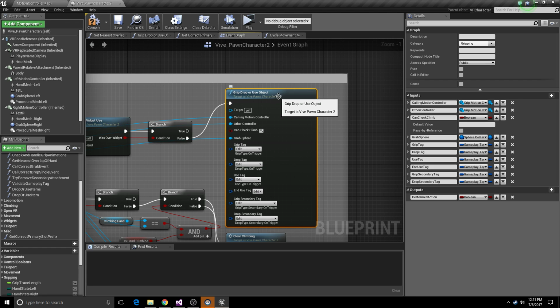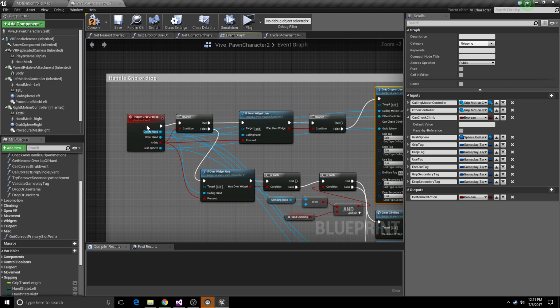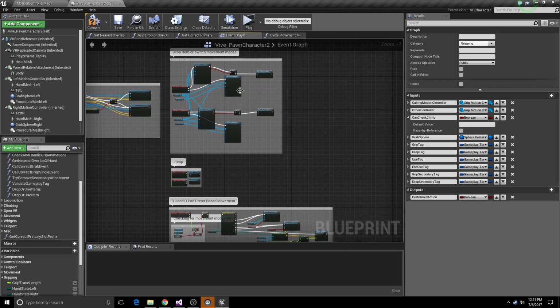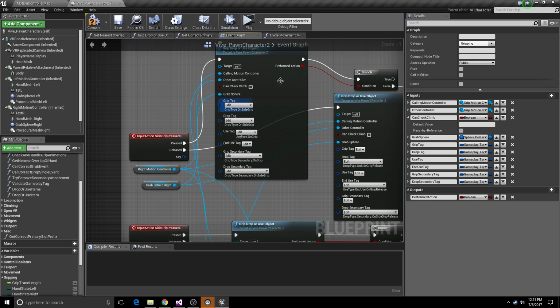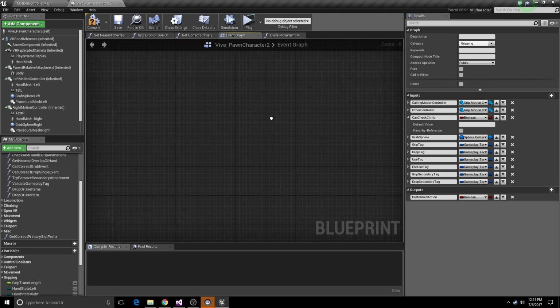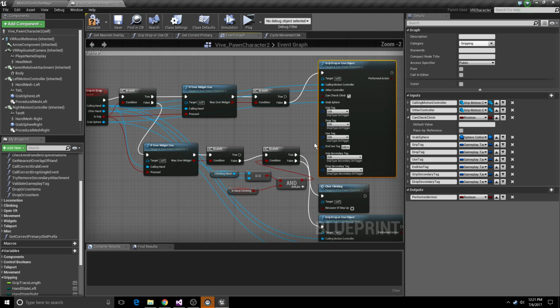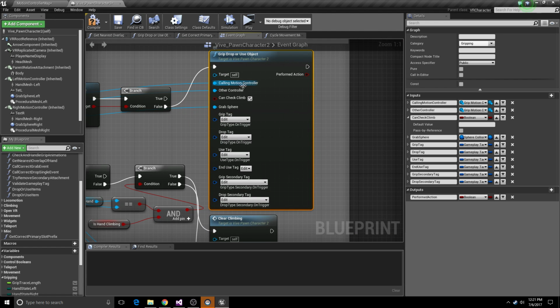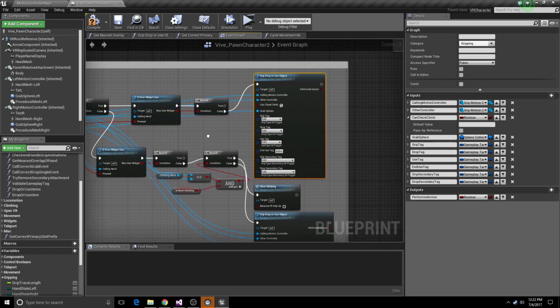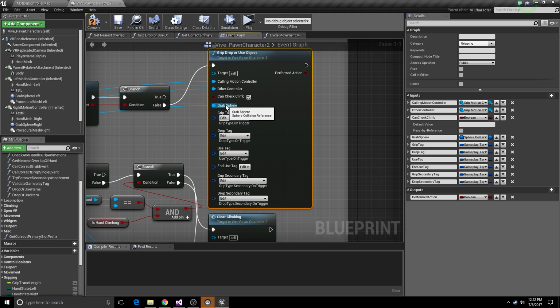It used to be just on trigger, and I made it input agnostic now off of using gameplay tags. So you can take any button, it doesn't have to be trigger. I have this set to grip 2 on grip pressed and released, and then we have on trigger pressed and released, and it passes in the motion controller, other controller, whether it can start climbing or not. So only trigger is currently able to start climbing, the grab sphere that it's using, and then what button it is. So this is on trigger, on trigger, on trigger.